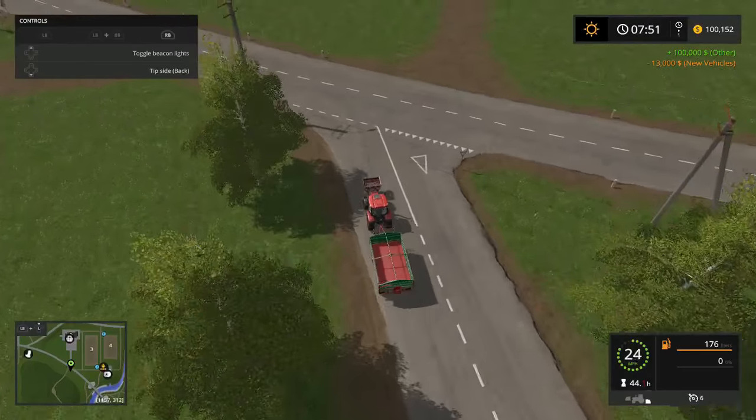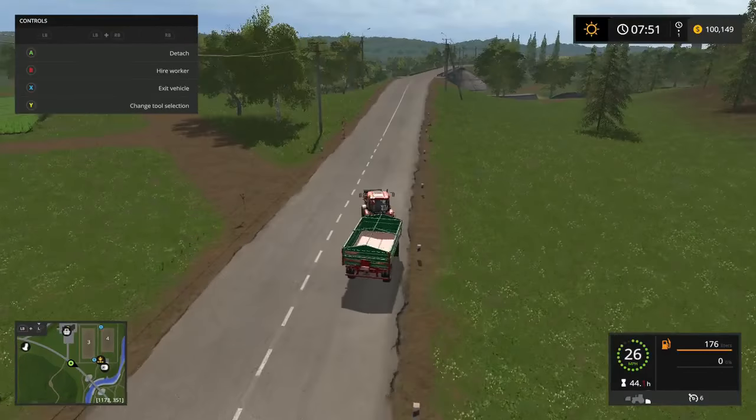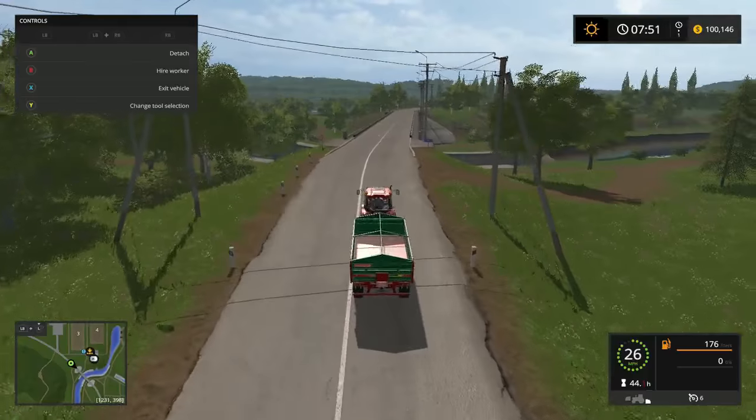Let's see here. Turn my beacons back on. I'm gonna zoom in a little bit so y'all can see. Oh, but yeah, it's black. Got a big glare off the hood right there.